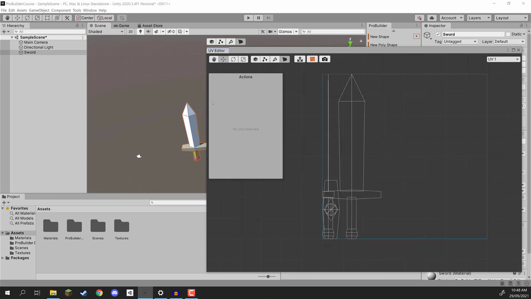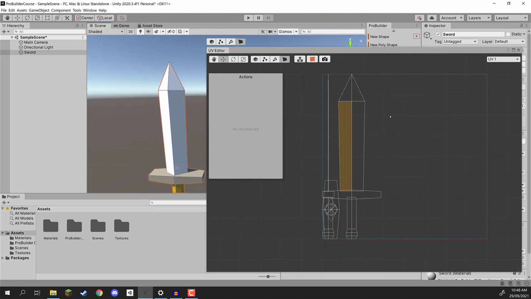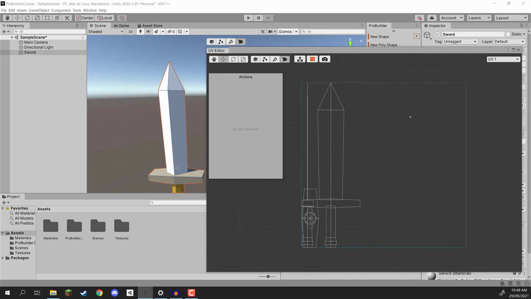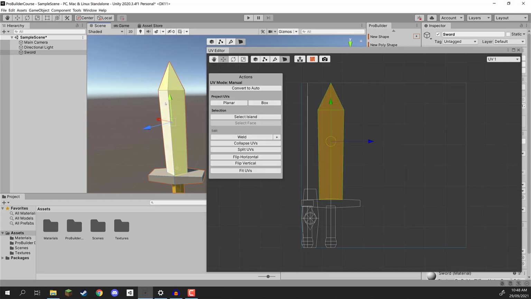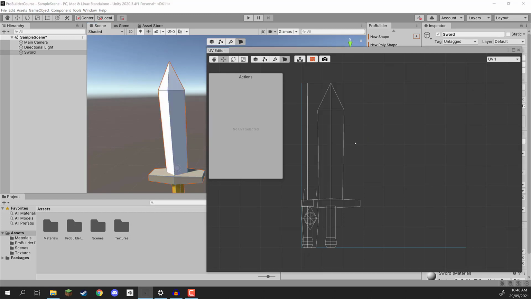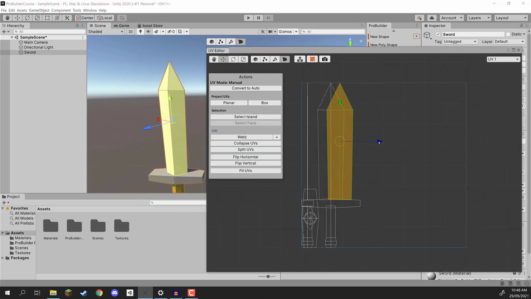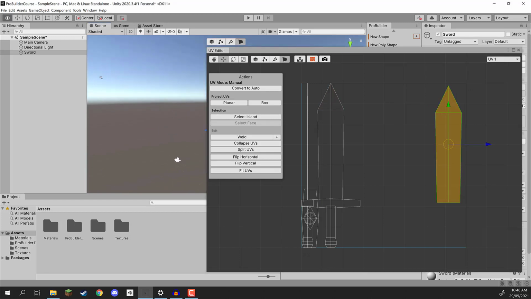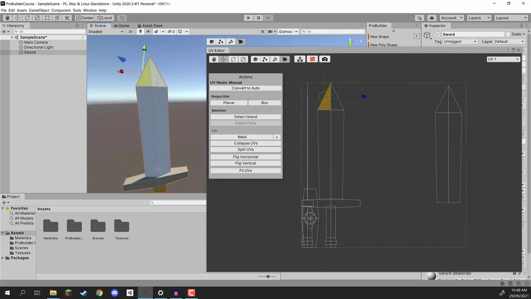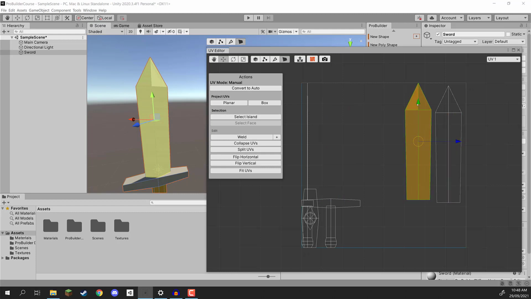And what we can do then is manually go by hand now and move them over to different parts of the image. So at the top right corner here is where we're going to have our blade. So I'm going to select the faces of our blade right here. Drag them over just like so. Maybe don't have them hugging the edges, just so we have a bit of leeway here. We can then do the other side of the blade, which is basically going to be a duplicate, but we are going to have that on a separate area, so we can drag that over as well, like here.